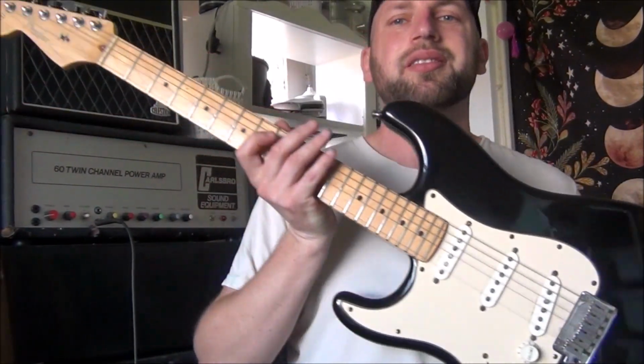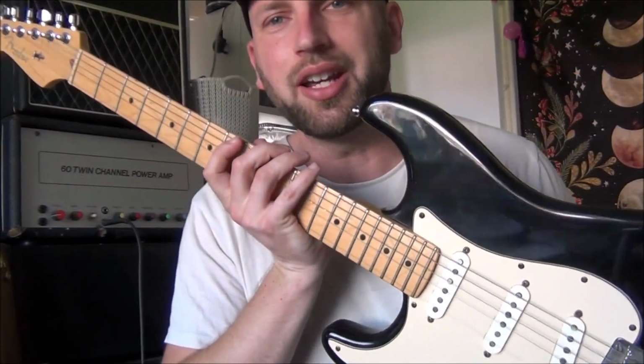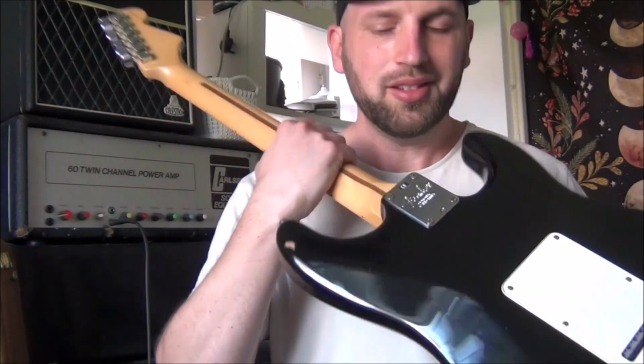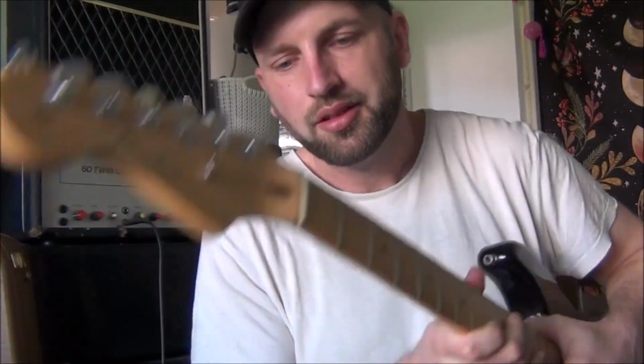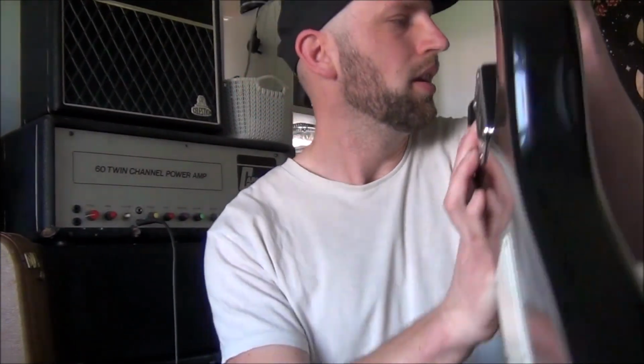And you can't go wrong with black anyway. It looks sweet. It's got a few dings on it because it actually gets played, and it's got a nice kind of stripe on the back of the neck. Love it. Anyway, we're not talking about that specific guitar. We're talking about guitar designs in general and Fender Strats. When I walk into a guitar shop, what my eyes are drawn to straight away is Strats. And it's the same for all those guitars actually. But yeah, that is my personal top 5.